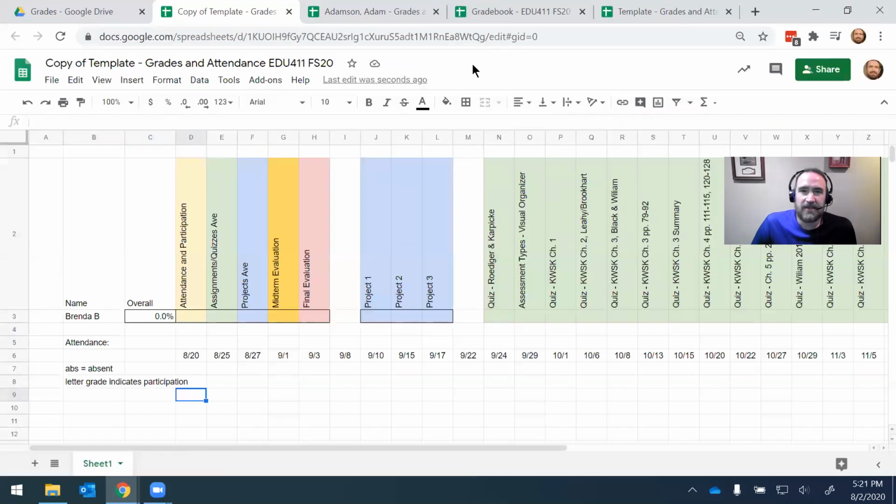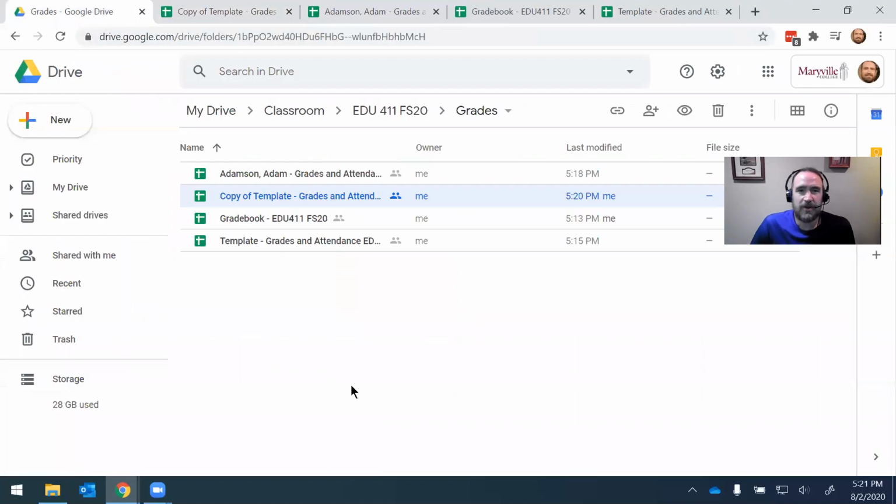So that's how I run my gradebooks for my classes. And I feel like it gives me great control over how I want my gradebook set and allows me to do some nice things like copying and pasting grades in there from other places. Students can see their grades live at any time and also their attendance. And I feel like those are some really nice features.